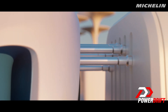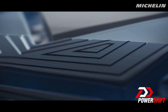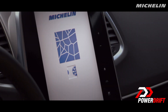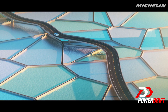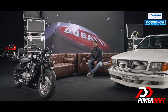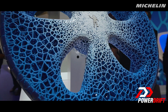These tires are customizable to each and every motorist. In the future, you could simply drive up to a 3D printing center and have your tires printed on the structure based on your specific needs. You can choose different treads for winter and summer tires, and via an app or email the tires will even send you a reminder when you need to drive back to your 3D center and have your tires reprinted.